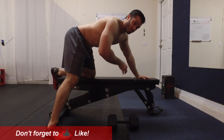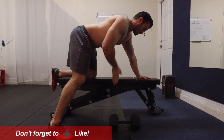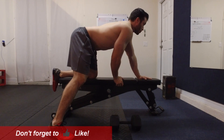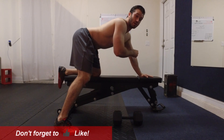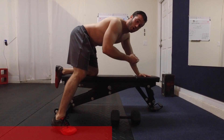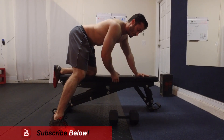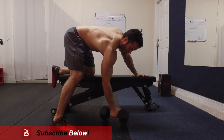The most important part is maintaining a neutral spine the entire time. What that means is your chest and abs should be facing the floor. Instead of looking up with your neck the entire time like you're checking yourself out in the mirror, you're going to have your head facing the ground — that's going to help you maintain that neutral spine.